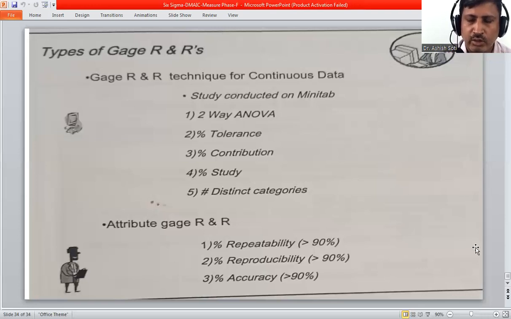I'm stopping here. I wish you all the best, and I hope that you have enjoyed and learned something from this session. I expect this is going to be valuable learning for you. If you have any issues or problems, or you want to go beyond Six Sigma with innovation that needs fewer resources, then you can definitely write to me and contact me. We are in the process of developing Six Sigma with innovation tools, so that it is not that costly, not that rigorous, but you do understand what Six Sigma is.